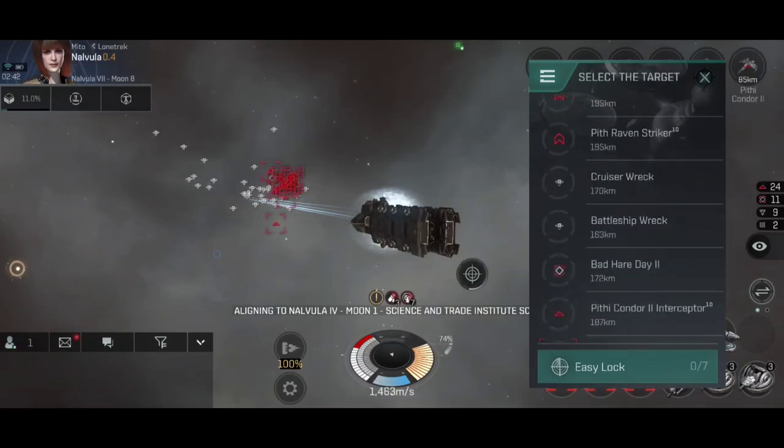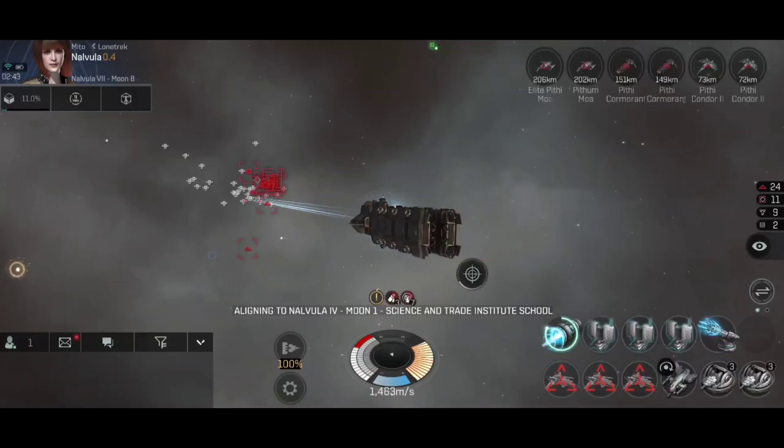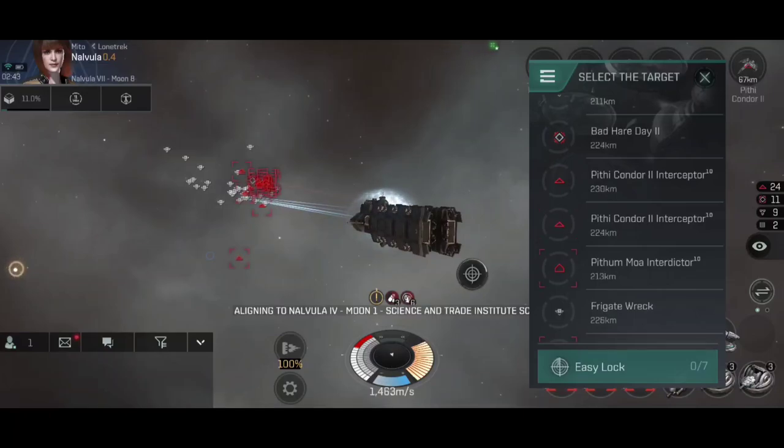Okay. Almost 250. 200. And the nearest one from us is that PT Condor. 2 PT Condor. And 2 PT Cormoran. And 221. Okay, the enemy is getting closer. Can we reach 250? Okay, we can.